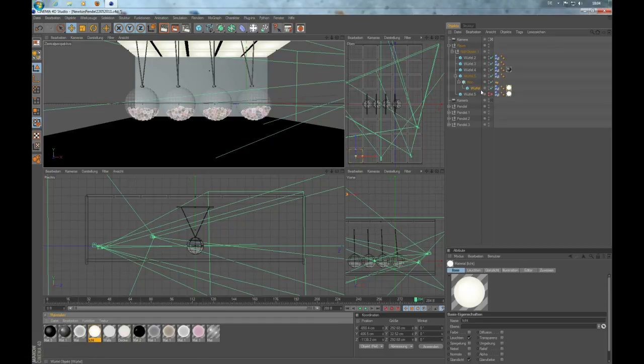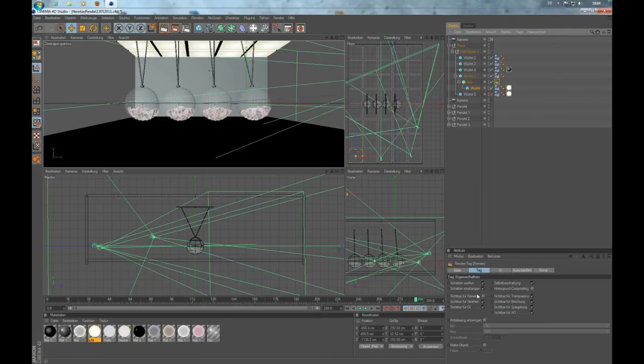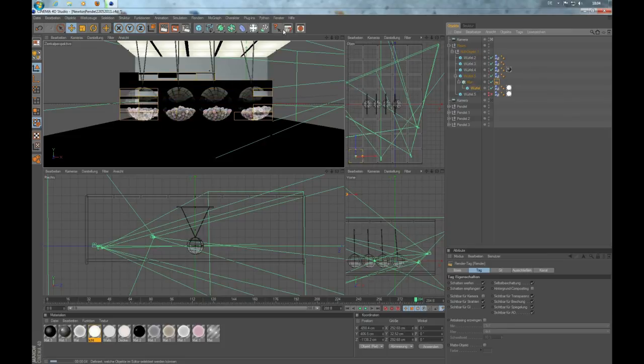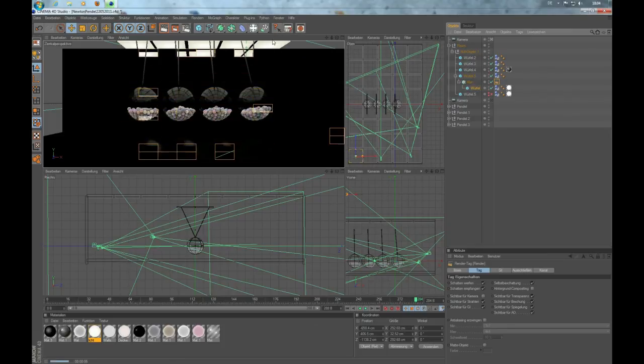But I just don't render them. You see here, I disabled them for the camera. Yeah, so that's right. And then when we render it, you see that looks a little bit sexier.